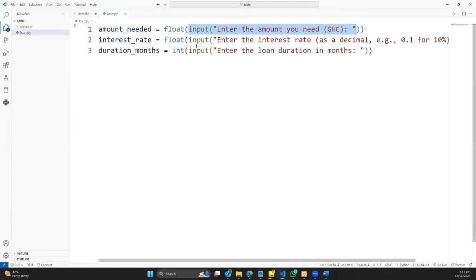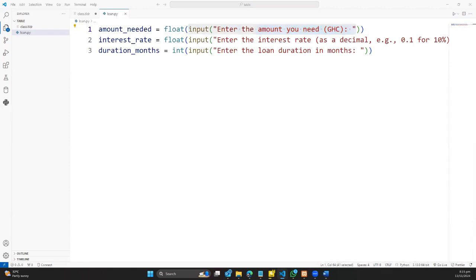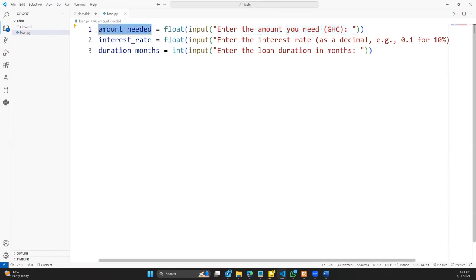Now, the information being asked for in the portion I've highlighted is being received as a float. If that information is being received as a float, then it means that the amount needed here is of data type float, and we are using it to store that information. Why don't we use int? Because we are entering money, and we have the cedi and the pesewa.